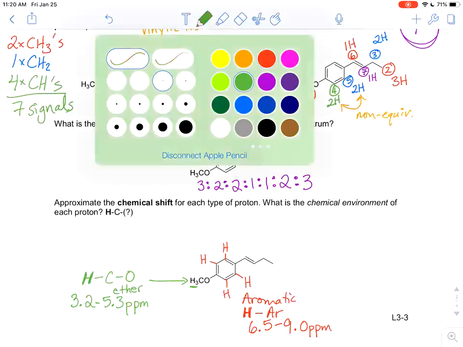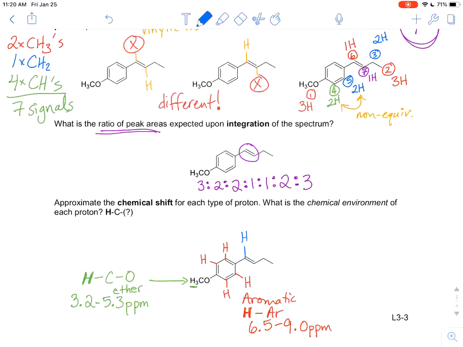We then have this hydrogen here. Let me jump back. So there are two distinct signals. These are different, and we'll talk about the other effects, like how close the other groups are to that methoxy group. There are still two. We have two aromatic signals that are both in the 6.5 to 9 range. So they just are in the same range. Big range.